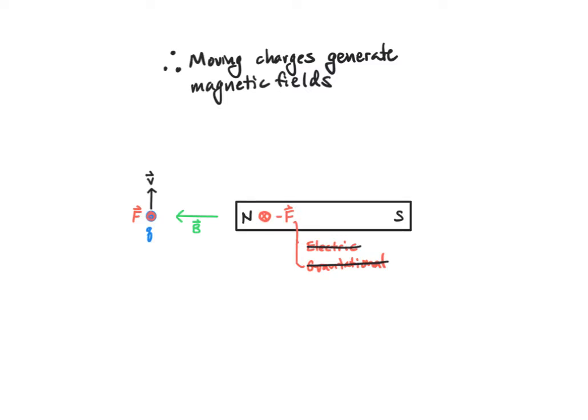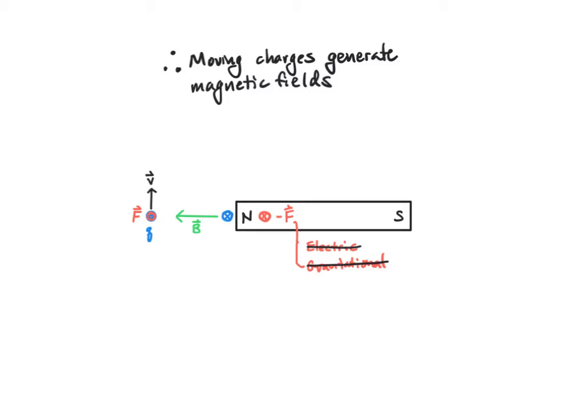We can actually use this example to figure out what the shape of the magnetic field created by this moving charge is. For example, the north pole of this magnet has to be pushed into the board, or I guess into the screen in this case. And north poles of magnets experience forces in the direction of the fields they're exposed to, just like a compass. That means that at the position of the north pole of this magnet, the magnetic field created by the moving charge has to be into the screen.